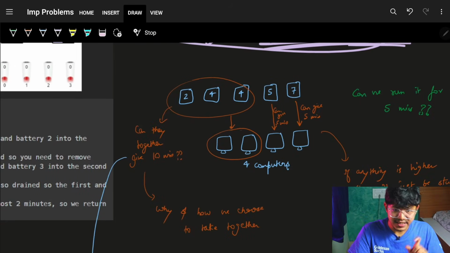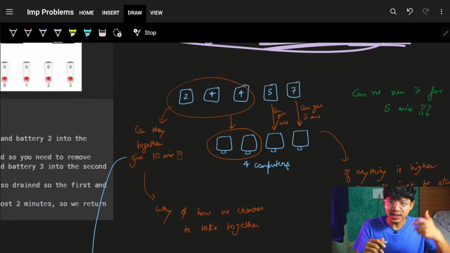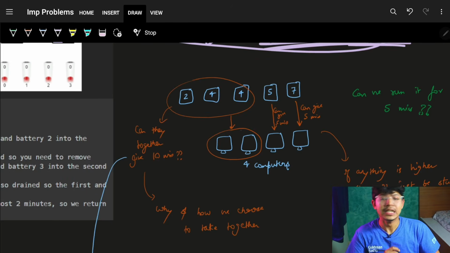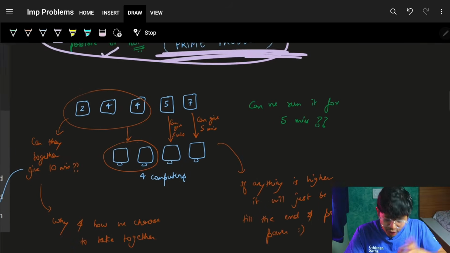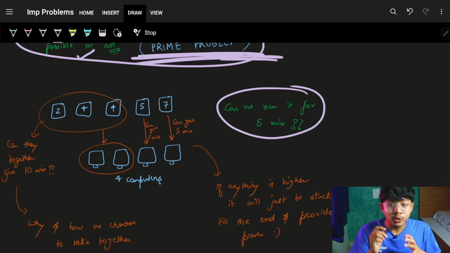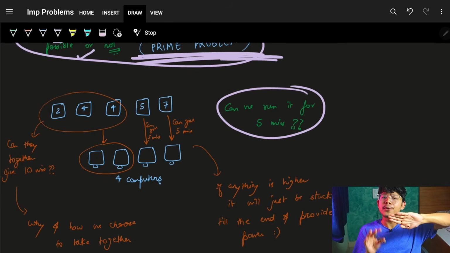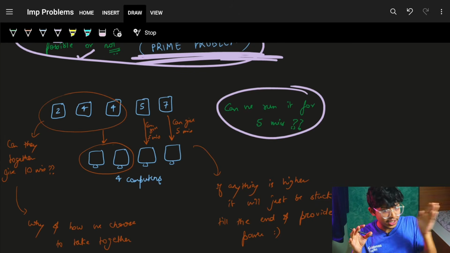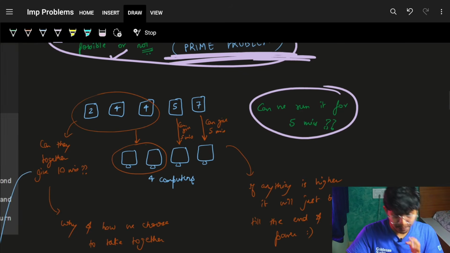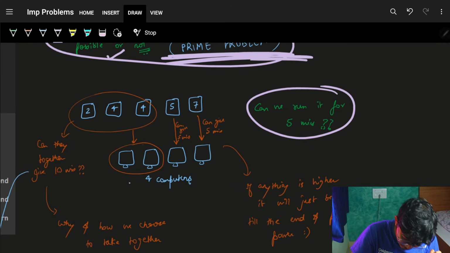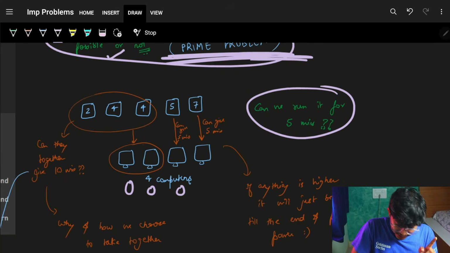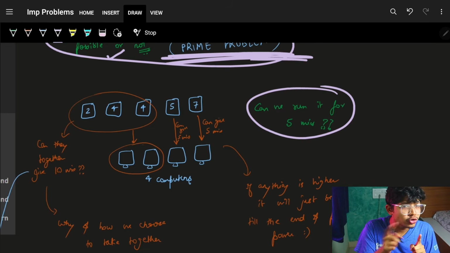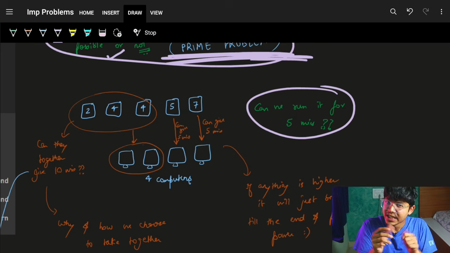That's the prime condition. Now, for that, we'll take a very simple example. If we have batteries, see, these are the batteries and the number inside the battery shows the time for which I can operate these batteries. It's 2, 4, 4, 5 and 7. Now I have these 4 computers with me. Let's say I am choosing, can I operate all these 4 computers simultaneously for 5 minutes, which means every instant it should have a battery supplying power. So at any moment of time, I should have 4 batteries plugged in, and they should be giving power straight for 5 minutes, right? I can also switch, but I will not consider that switch time because it's actually negligible.